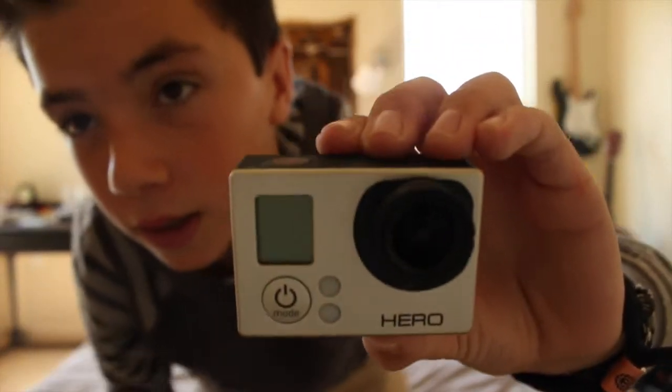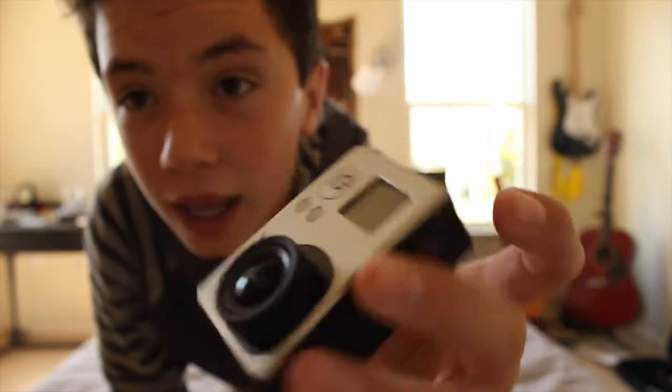So this is the GoPro Hero White — it's a really nice camera, looks really good, but it looks okay. I got this camera for $200 and it's a great camera, super small, but it's not the best for YouTube quality-wise. You can't really see much, you can't auto-focus, it's just a fisheye filming — you can't adjust settings, there's no aperture, no ISO, nothing like that. So my videos would have looked great if it had been like 1998, but unfortunately it was 2015.